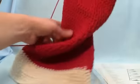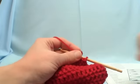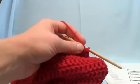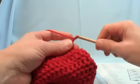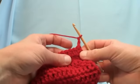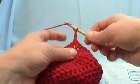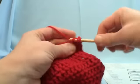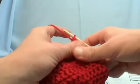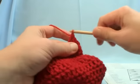Okay, and so now let's move up to level number 5. So we're going to turn our material. I'm just going to circle that so I know. So let's chain up 2. So 1 and 2. And we're going to do 2 together decrease. Okay, so it's that one and that one. And we're going to do that, and then let's keep going. Just work your way across.